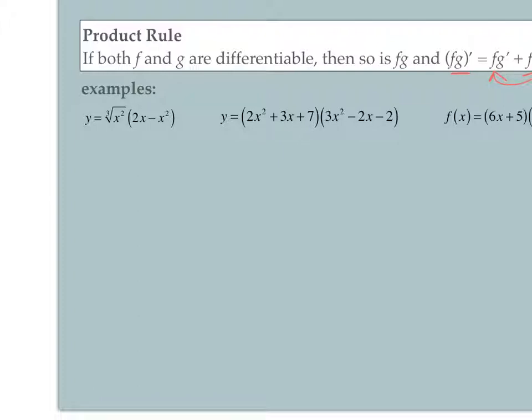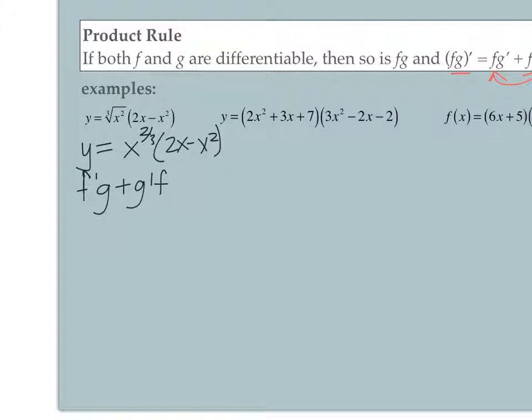Now, I would definitely write this down as x to the power of 2/3 times 2x minus x squared, instead of leaving it as a radical. So all the time when you have radicals, you should write them instead as a fraction exponent. Okay, so it's 2/3 there. So if I'm doing the rule, I'm just going to write down the rule. I always write it down. It's f prime g plus g prime f, or f g prime. It doesn't really matter. The order of these things really doesn't matter.